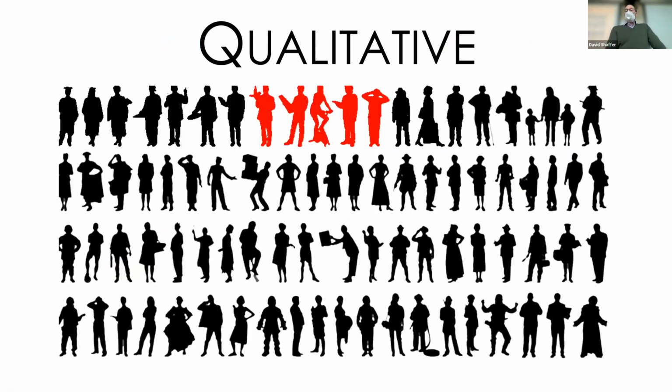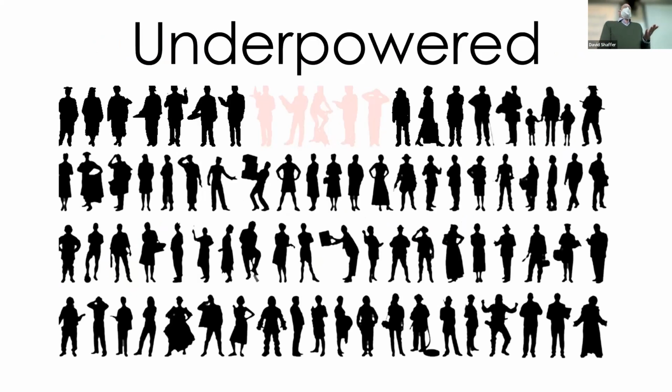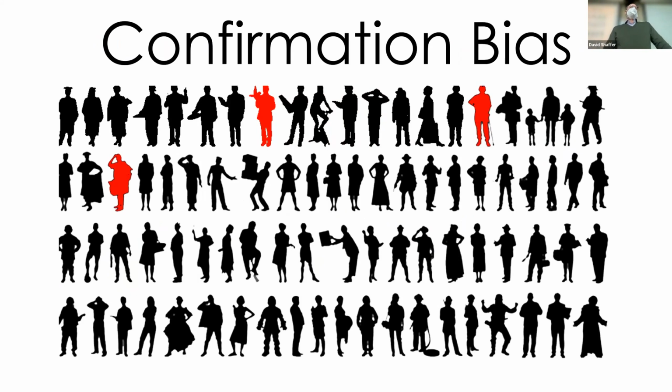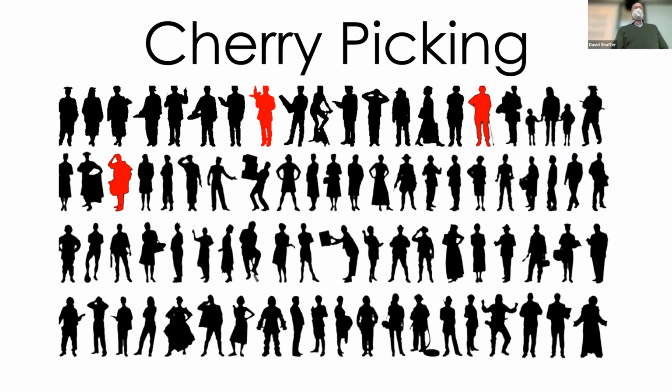Well, part of the issue is if you're only looking at a tiny fraction of the data that's available, you're underpowered, right? You're missing a lot of information that you could be looking at. But worse, there's the problem of confirmation bias, right? The idea that within that data, we will be zooming in on specific things that may simply reinforce what we already believed rather than challenge us in some way. The other name for this, of course, is just cherry picking.